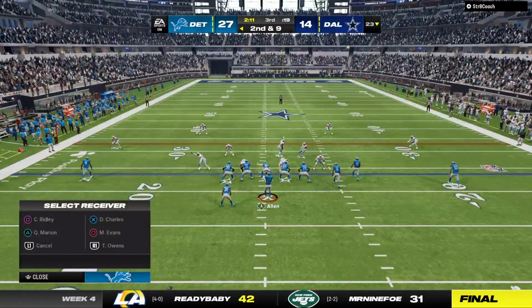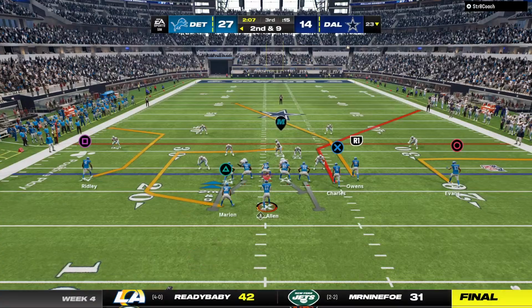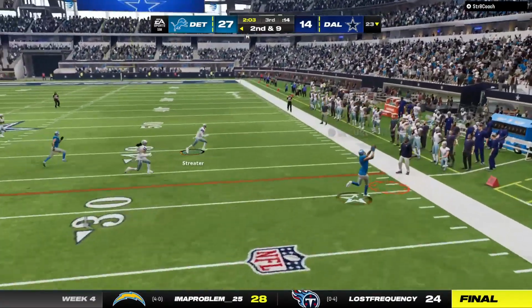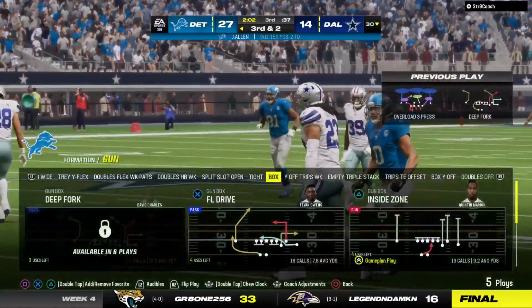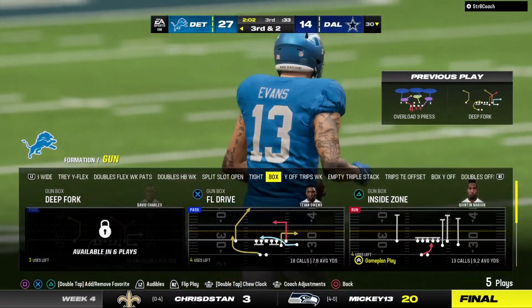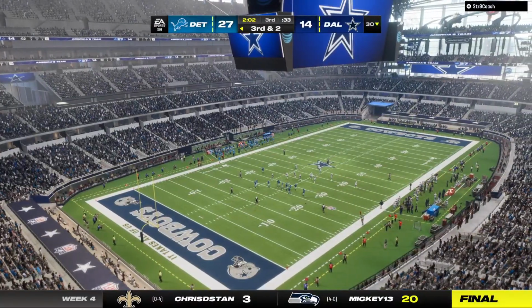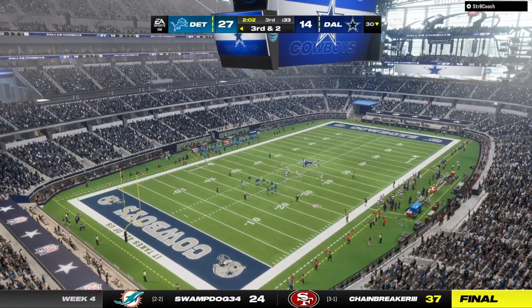From the 23, here's 2nd and 9. Here's Allen. And a catch right side by Evans. And he's able to get this one up to his 30 before he's out of bounds. That's good. The completion there for 7 yards. And that'll leave him with a 3rd and 2.